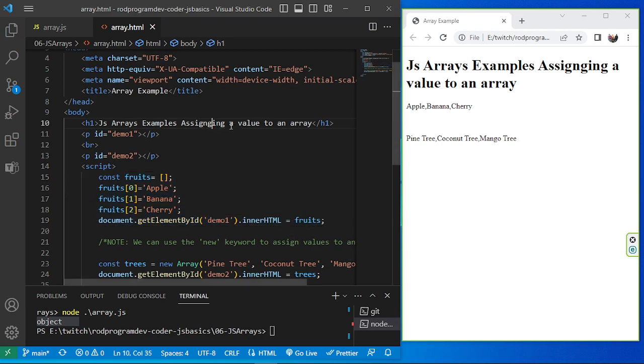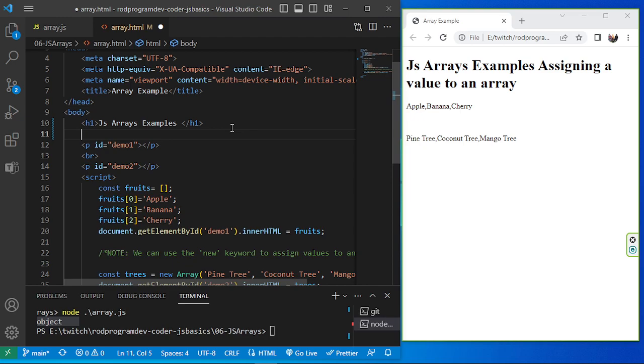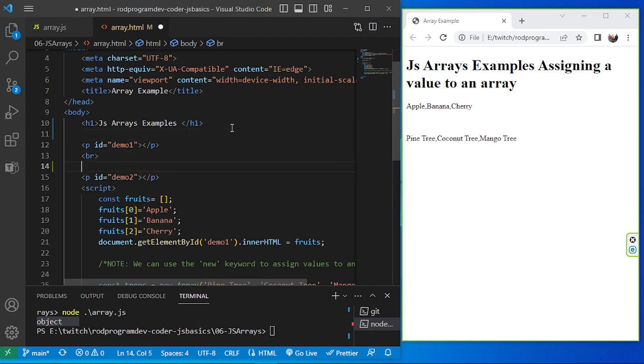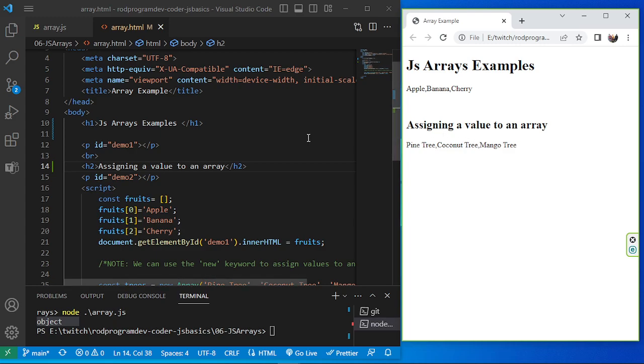Okay, assigning a value to an array. I think better if we put that into an h2. Okay.